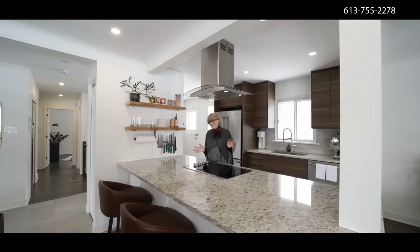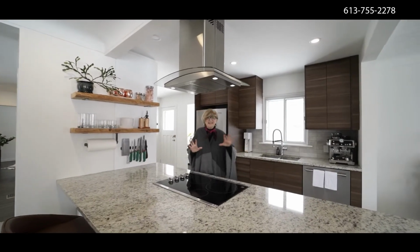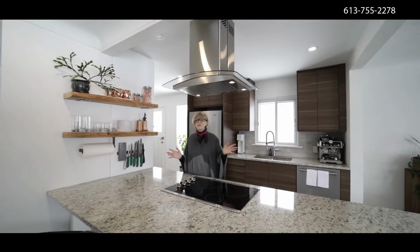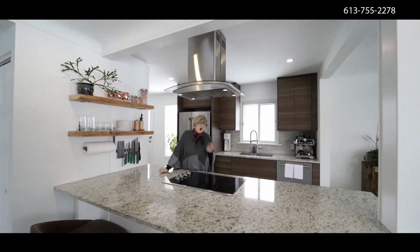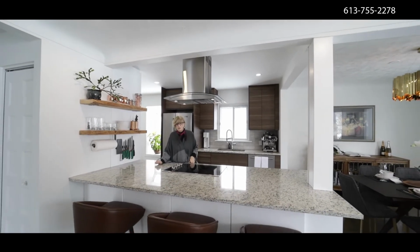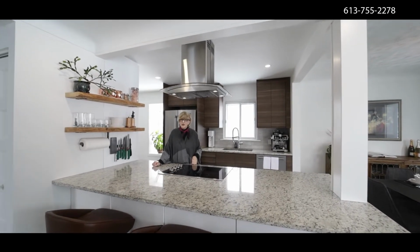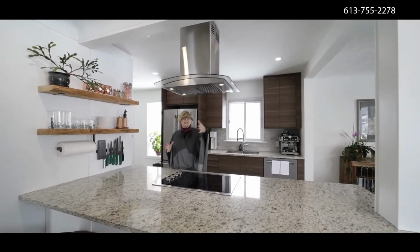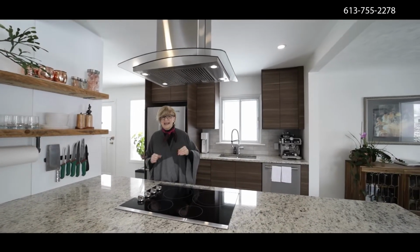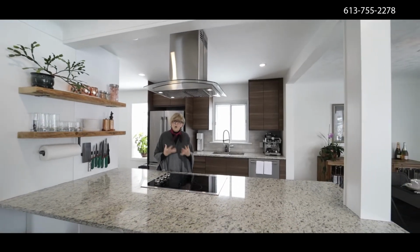So welcome to the inside now. I love this. I love the open concept. These are entertainers. I love entertaining, and this just says, oh, come to my house. This is the darkest, most miserable possible day to do a photo shoot and a video shoot. It is awful. And look how bright it is in here. On a sunny day, it's a steady flow of beautiful light in here because of the orientation. And this house was designed around that light, and it's gorgeous.